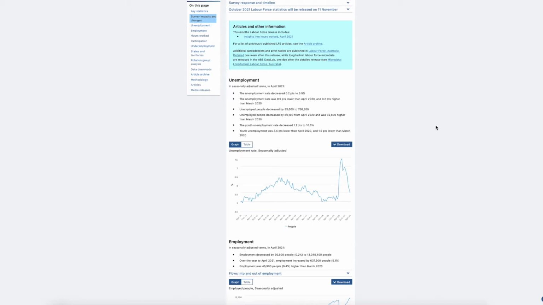This is the website of the Australian Bureau of Statistics. Now, one of the differences between how they represent their data to what DCS does is that you can actually see that this is a document that is written on a web page as opposed to a PDF. So all of the components in here are able to have a much greater level of user interaction.